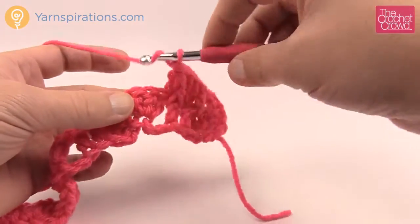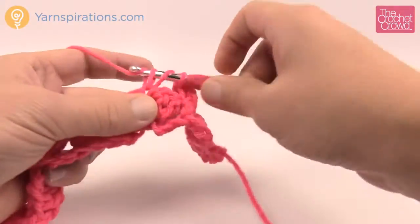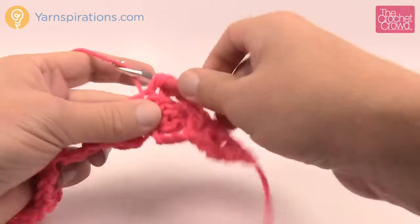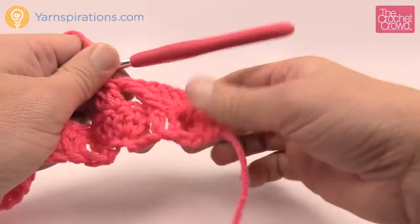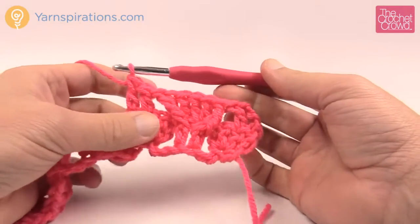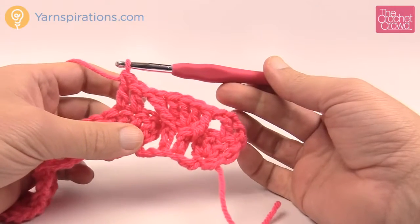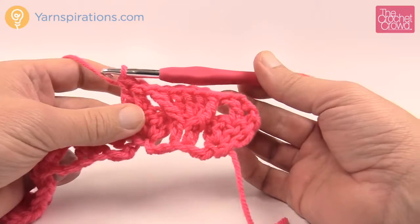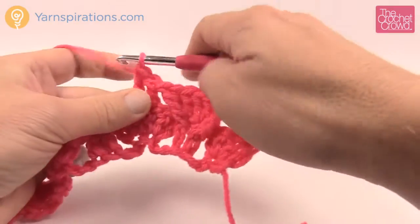Okay, this is the only time it appears, that you're gonna be putting in 2 double crochets one after another, right in the center there. So this is helping to maintain the pattern. Row number 2 is not a repeat pattern. We're just trying to get it all set up so that when we do rows 3 and 4, which is the repeat pattern, we can be all ready for it. So let's begin to go again.